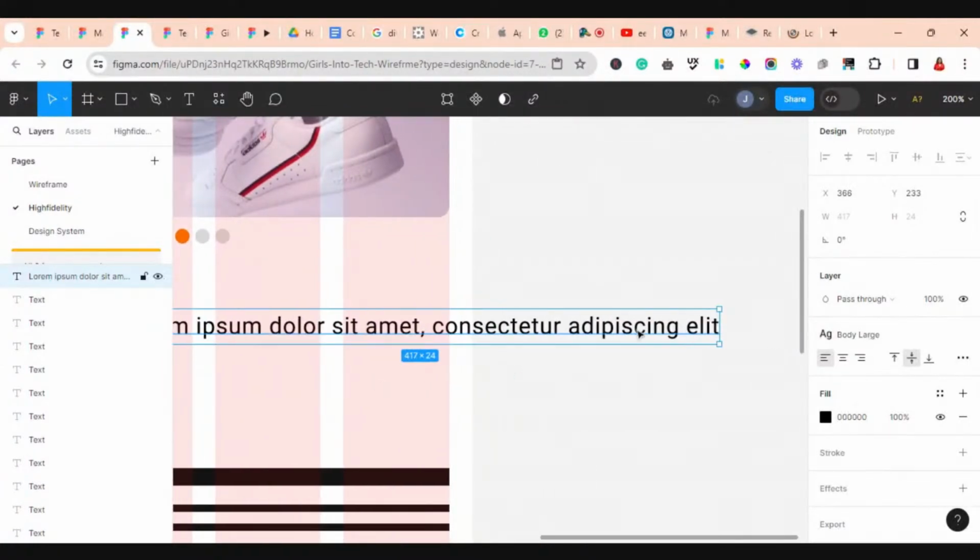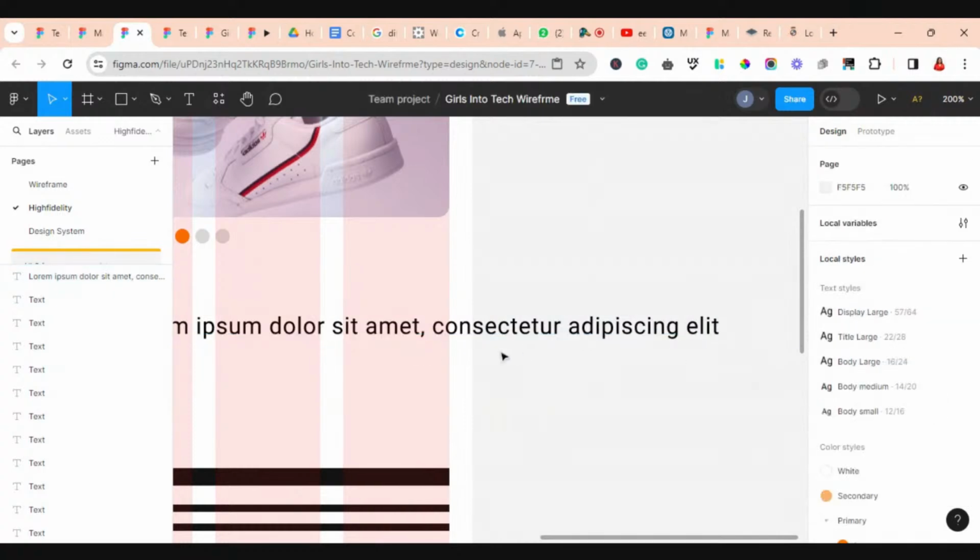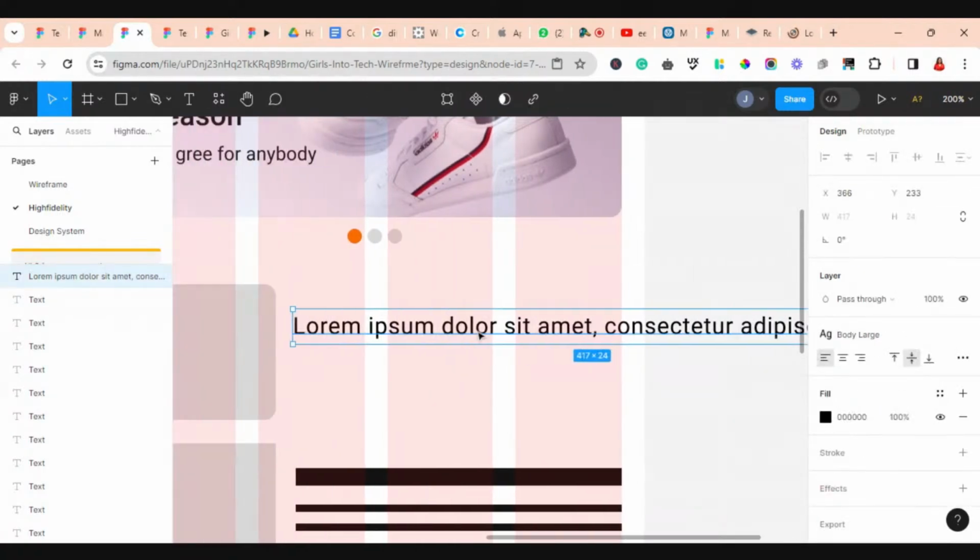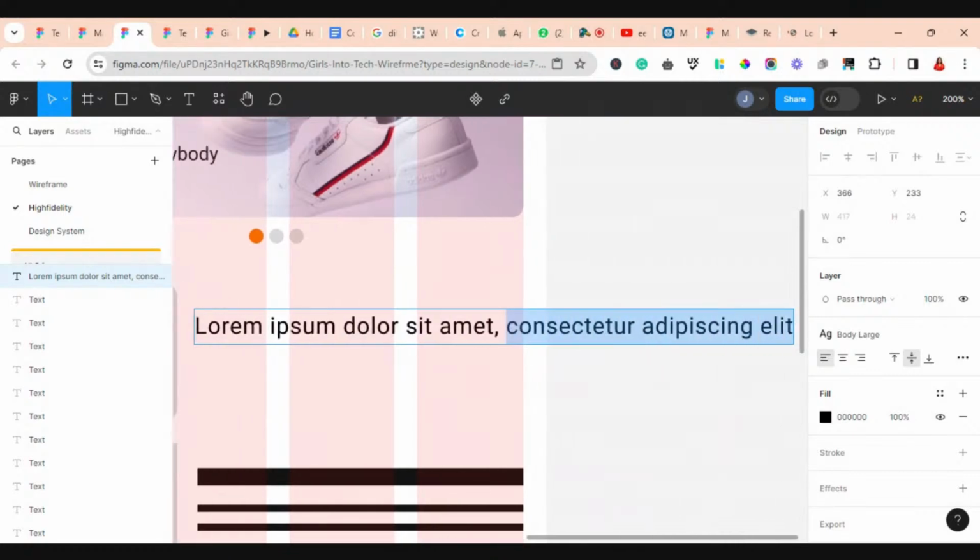Oh, I didn't add a title because I was trying to hurry up, right? But I'm supposed to have a title text, right? There, which I can use for this section.